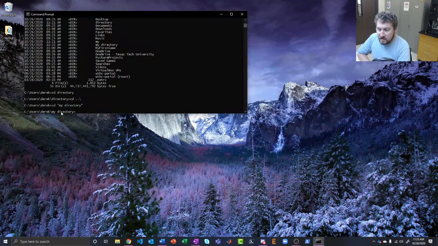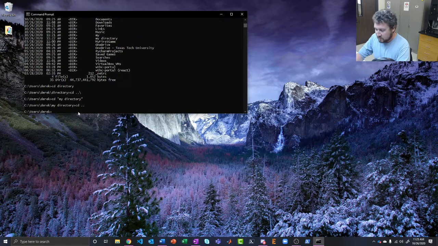Now, oftentimes though, other programs that you use may not have this syntax built into it. They may not be using quotes in their paths or anything like that. So having spaces in your folders, even if you know what you're doing, a program that you're using might still get screwed up by that. So it's usually best, if you want to include spaces, the best practice would be to say, you know, make directory my underscore directory. The convention is just to use underscores.